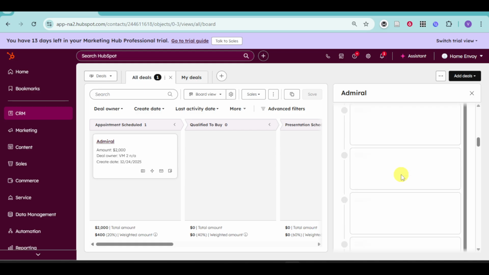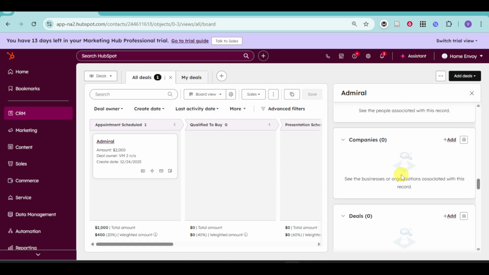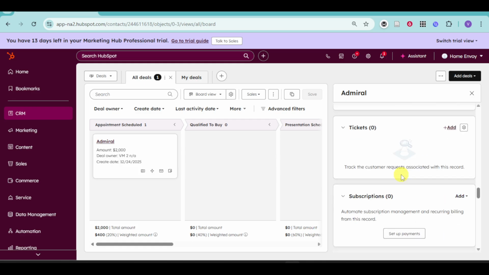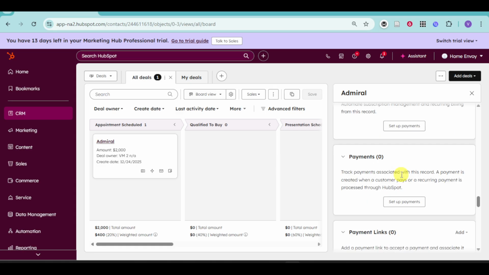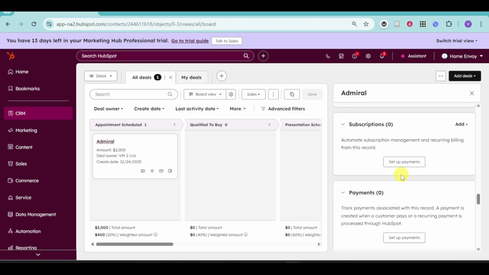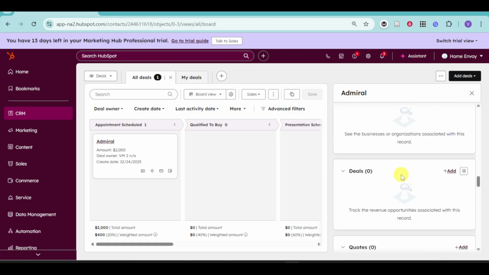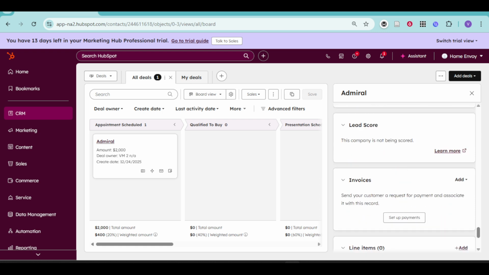You can also scroll down to see the about options as well as the activity for this case, recent activities, and the likes. So you just need to add a line item for this, which typically can be added onto this part. You can just add a line item and choose an existing product or create a new one as well as a quantity price associated with this. So you can find it right here. You can add subscriptions and likes right here in order to see what this is actually added.